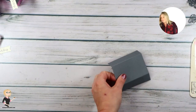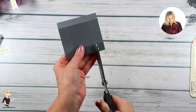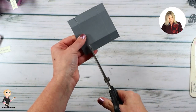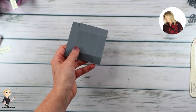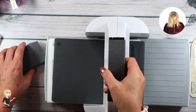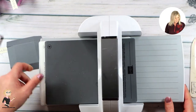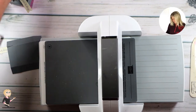Okay, so I'm going to cut up here, and then I wanted to put the, I mean, you could leave it blank, but I wanted to keep the scripty embossing texture on it so that it matched the card. So I'm just going to cut those same four tabs in the side, and then we'll do that embossing folder on it. I suppose you could do the embossing folder on the first step, but I didn't want it to get squashed when I started doing the folds.